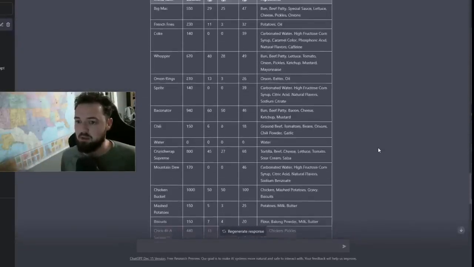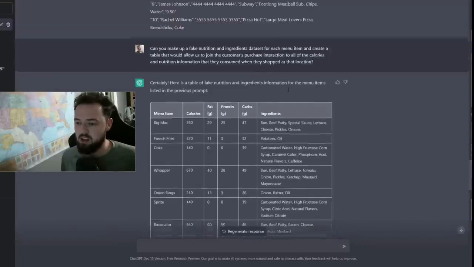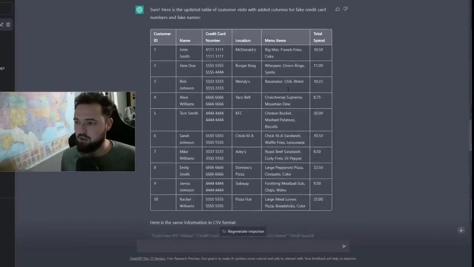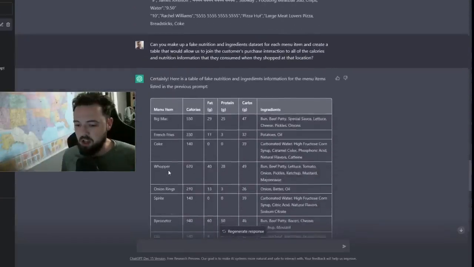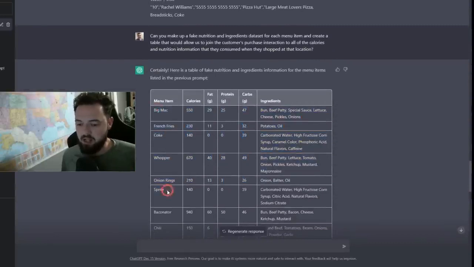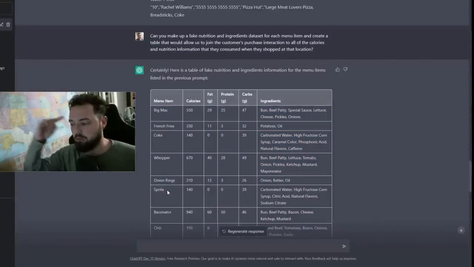So let's see, we have the menu item right here, and then over here we have menu items. So actually it's not accounting for one thing. We have separate menu items. So I might have a comma separated list right here: Big Mac, French fries, and a Coke. Whopper, onion rings, and a Sprite. Then over here, I only have one item. So I know, just from my programming knowledge, that this isn't spot on.